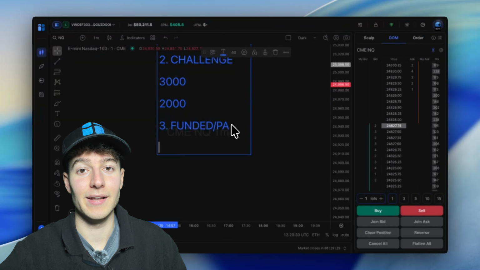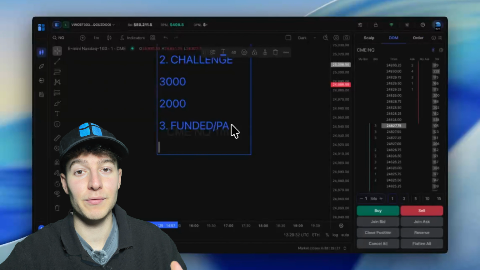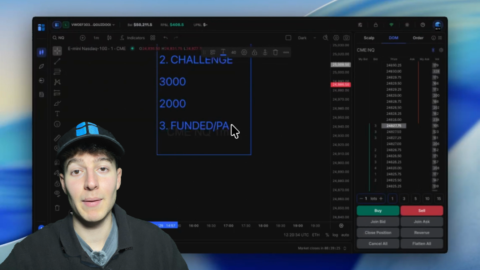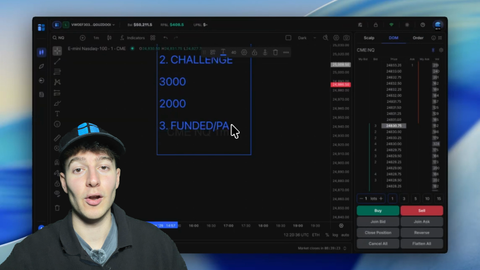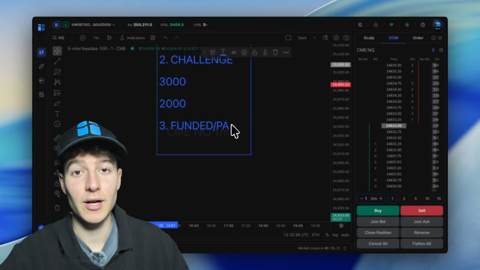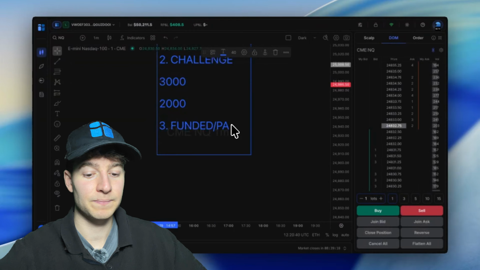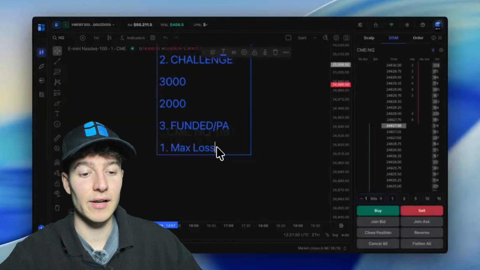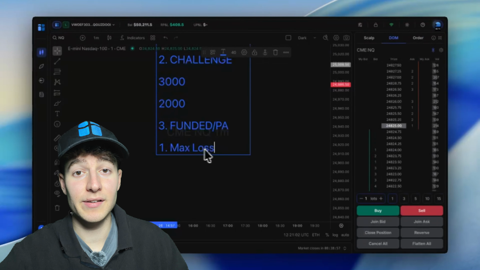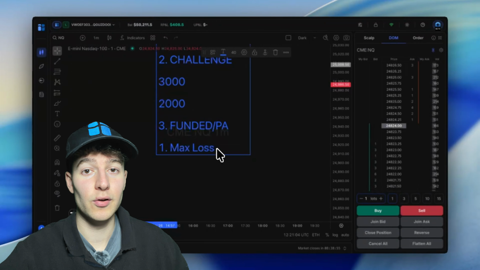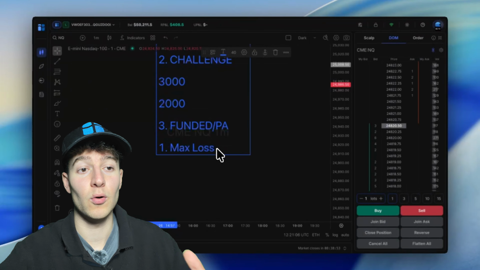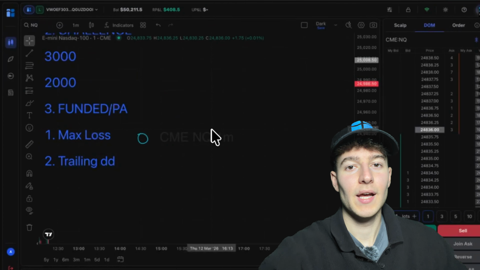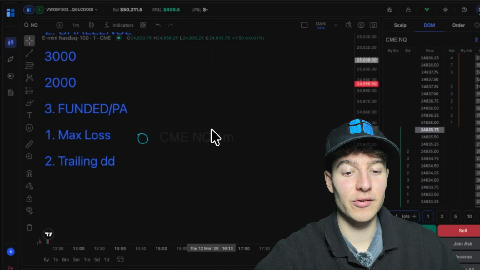So there is a bit of a catch to this. Firms actually make it a bit harder for you to make money with them by implementing a load of different rules. So these are going to be the typical rules that you might come across when you're trading these accounts. Okay, so the first rule that you might come across is actually the max loss. This is essentially the maximum that you're allowed to lose on that account before it's blown or terminated for that day. Okay, the next rule that you might run into is trailing drawdown.